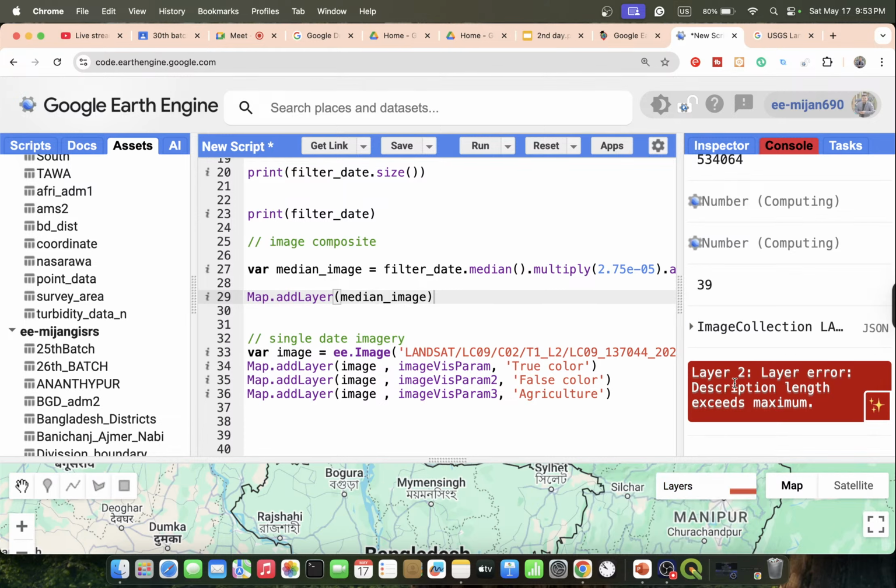It shows the layer error: description length exceeds the maximum.